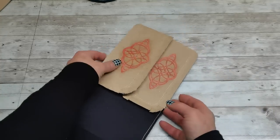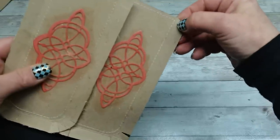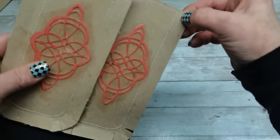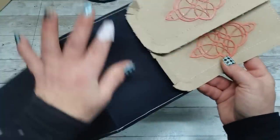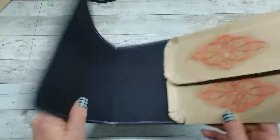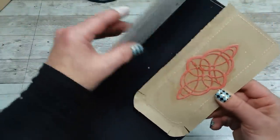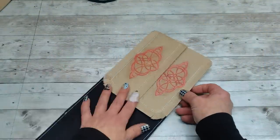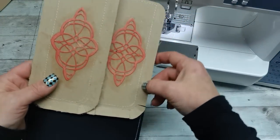I'm gonna take my sewing machine and start to sew here, right next to that score line. I'm gonna sew through both packages. And as I said, this is the inside of my bag. This plain side will be outside. And again, the fabric here will be inside of my bag. And I'm gonna do just straight stitching here.